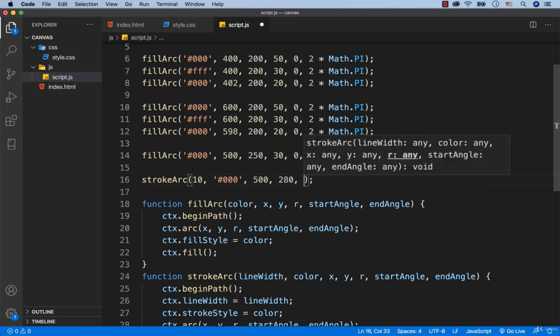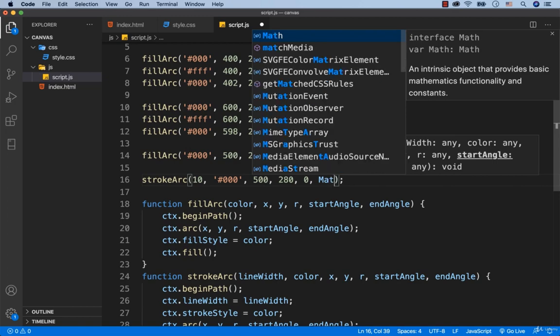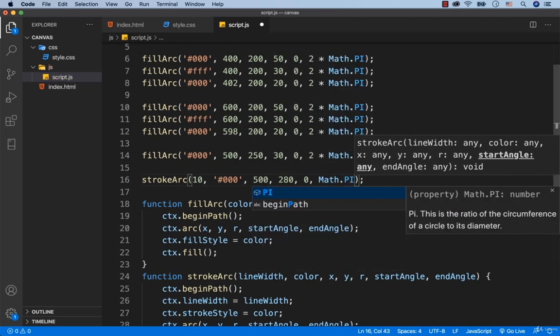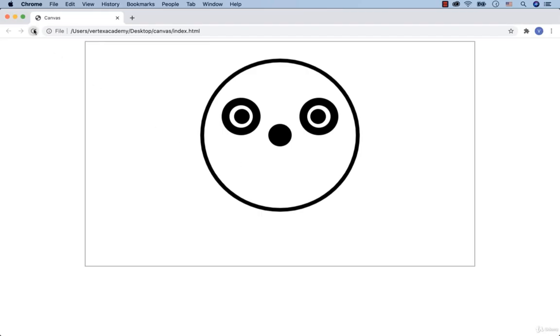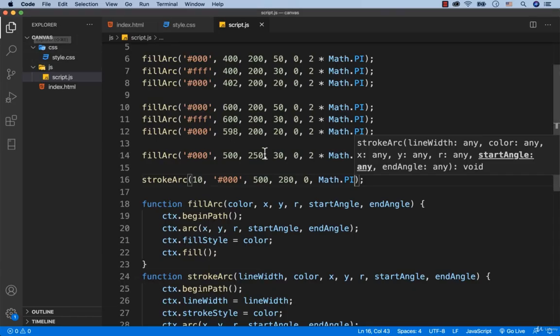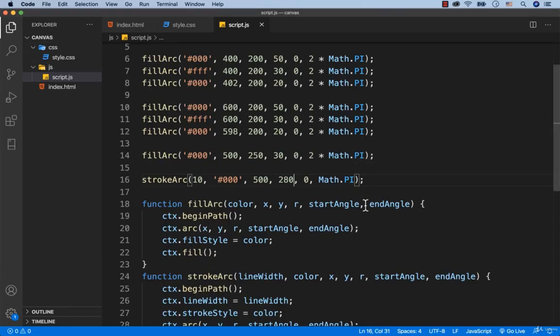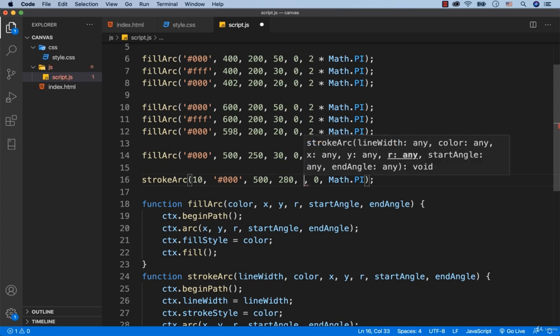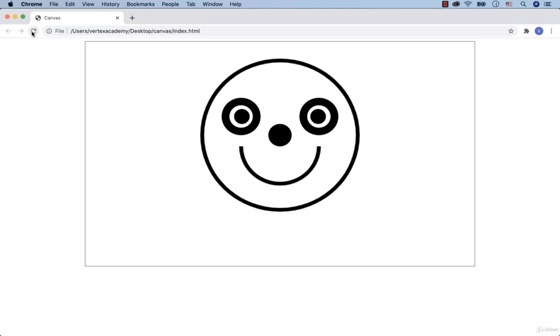Next, we need to specify the values for the angles. For now, let's set 0 and math.pi. Something is wrong. Aha, we forgot to specify the value of the radius. So we add 100 after the number 280. Finally, our panda is smiling.